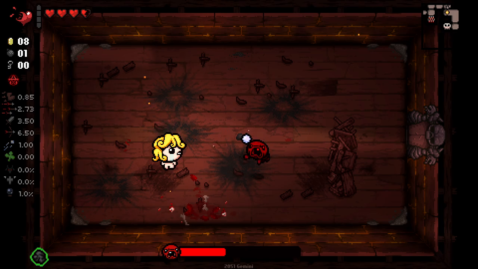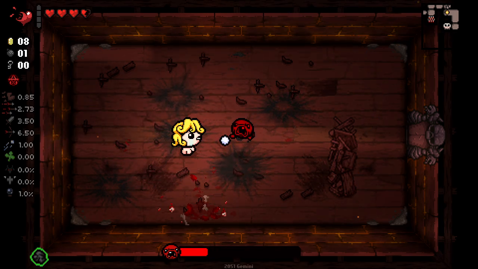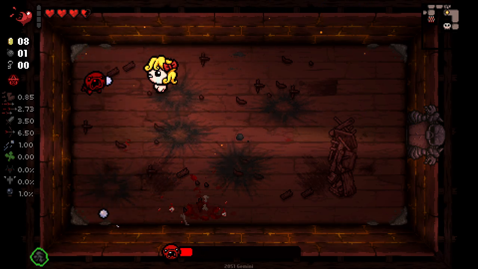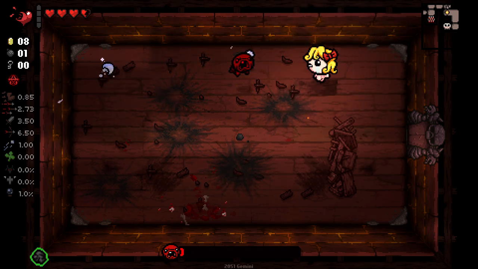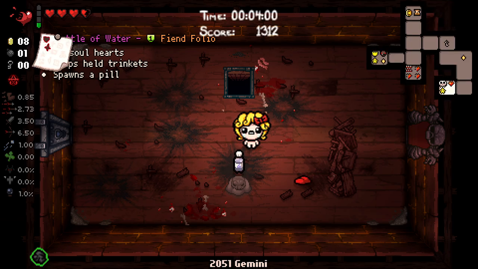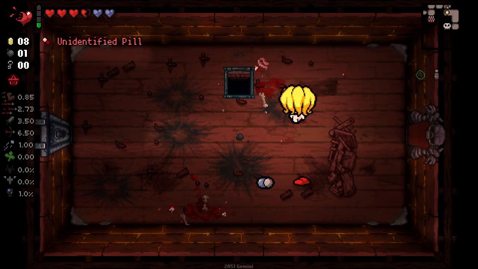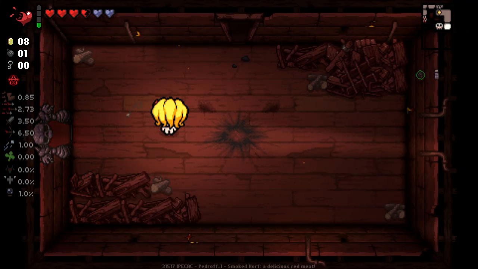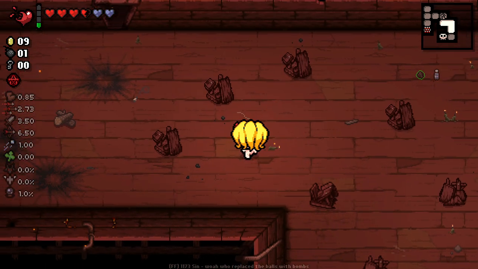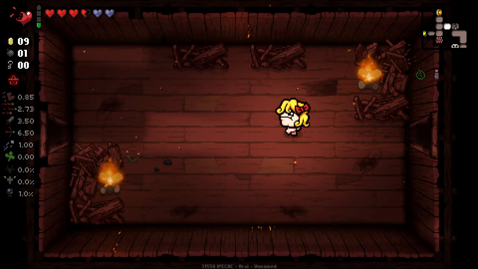As for the question of the day today, oh, God. I need to just focus on killing this guy before I think of the question of the day here, because my brain is so small. Gulp held trinkets. Unfortunately, not a great trinket to gulp, but go on, why not? Also, not a great idea to pick that up in general, because I've just gained two soul hearts that I'm going to be getting rid of very shortly. Oh, well, it is what it is.